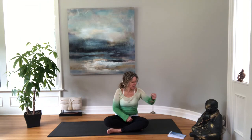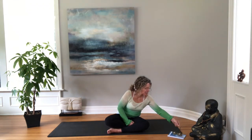So just taking a full breath back into your belly, beginning to wiggle your fingers and toes. Bringing yourself back up to a seated position.